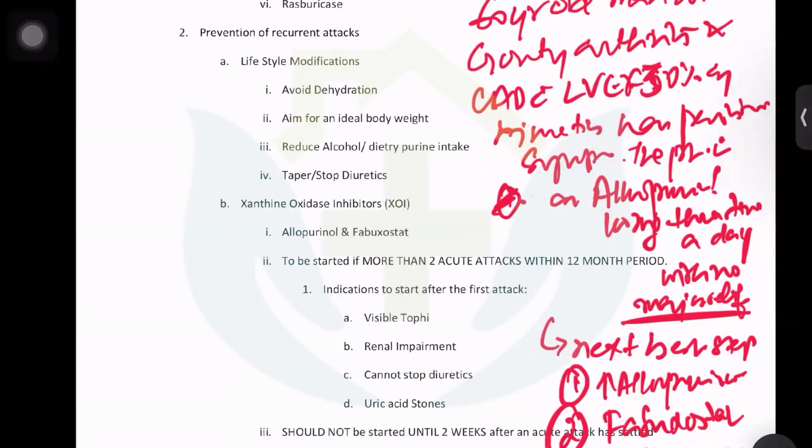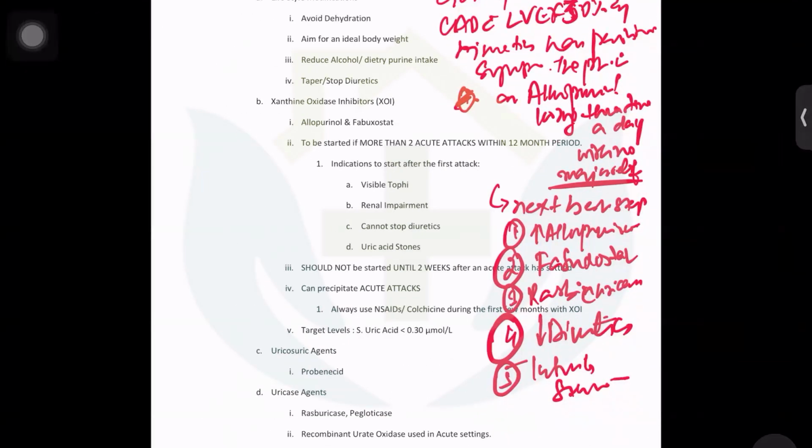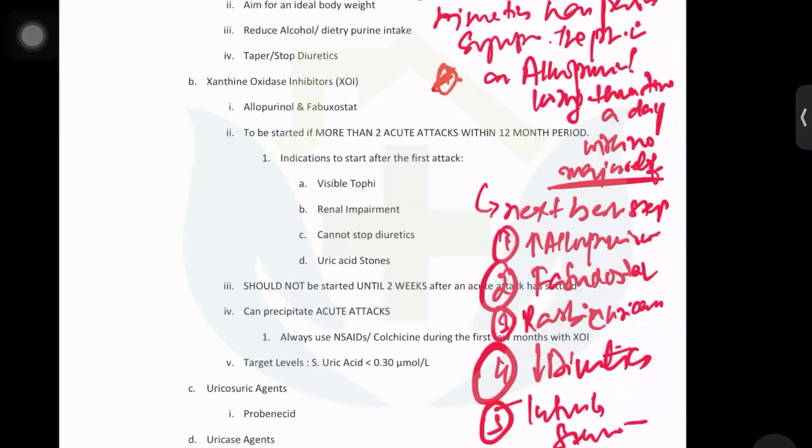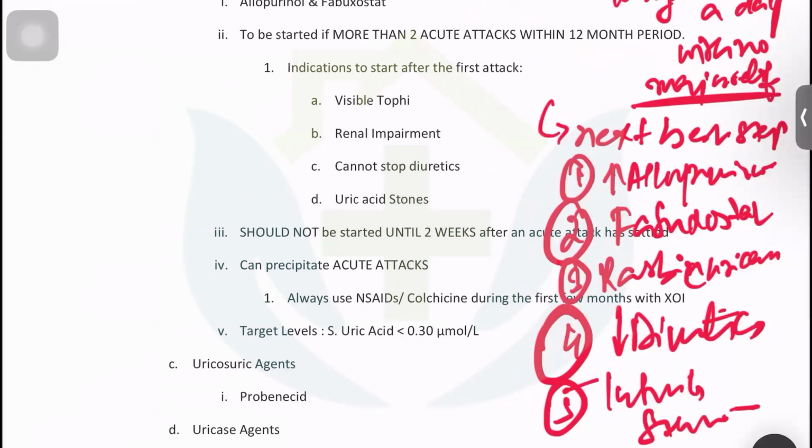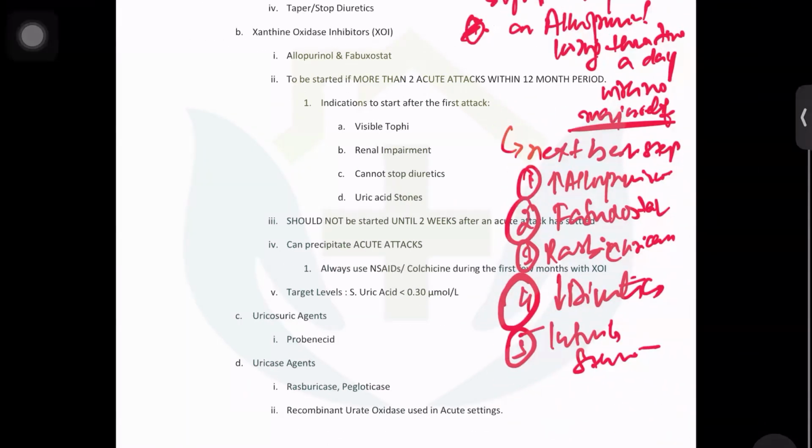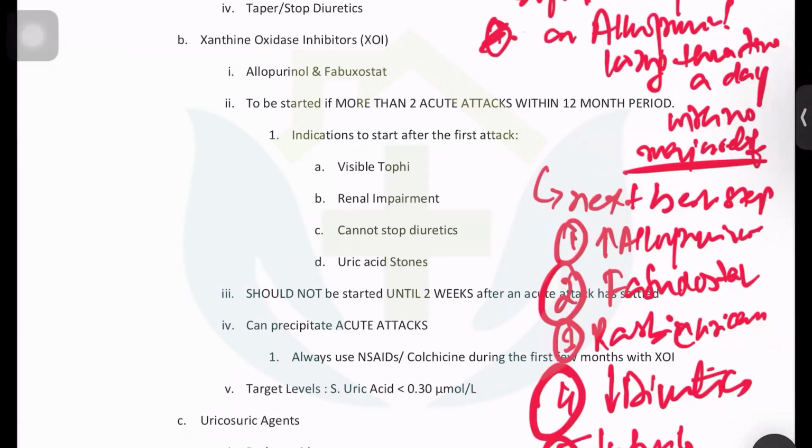Yeah. So tell me. Increase the dose of allopurinol, number one. Sir, you wanted the best choice, or two choices? You can reduce the diuretic, or give rasburicase. So what is the most correct answer? Probably rasburicase. I go for decreased diuretic. Okay, I will give you the best answer. No problems.